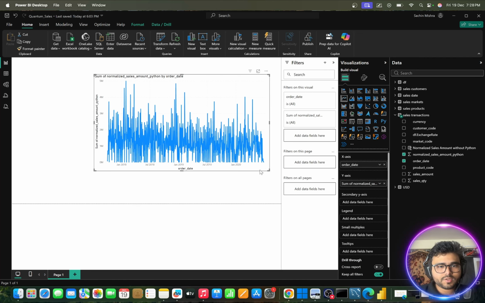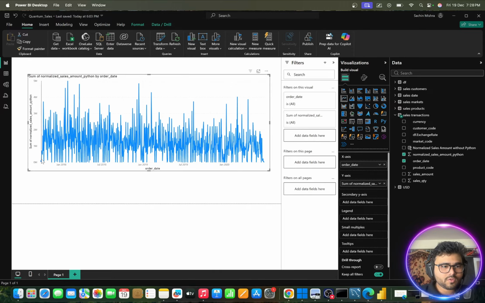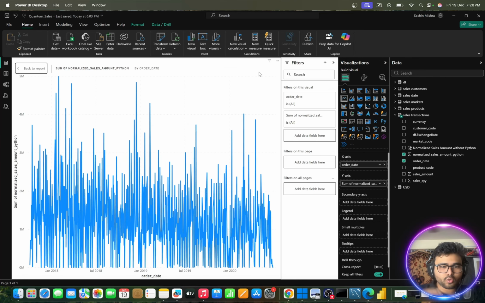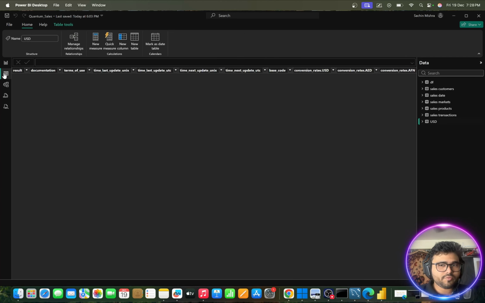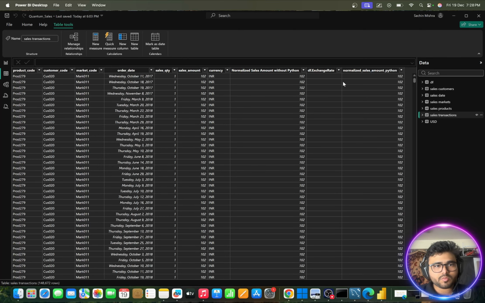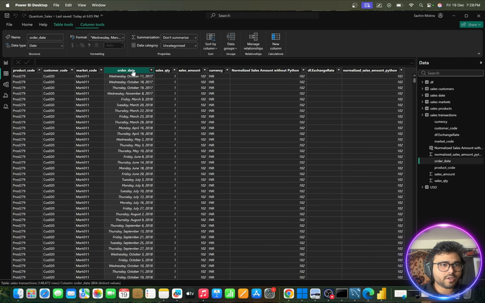And as soon as I do this, you see we have a very curvy chart. Let me go to the focus mode. We have so much data, and that's why it is showing in this way. Now inside the order date, let me first convert this order date into a proper date. In order to do that, I go to the table view, I go to the transaction table, and you see order date. I click on this. It is considered as date, but I will click here and I will say date once again.